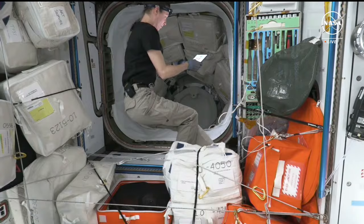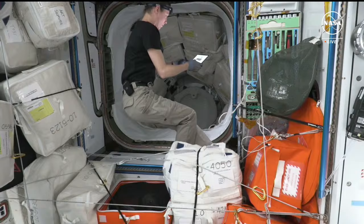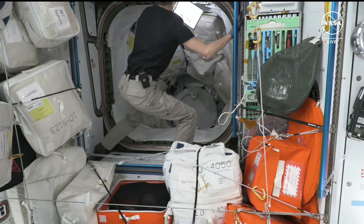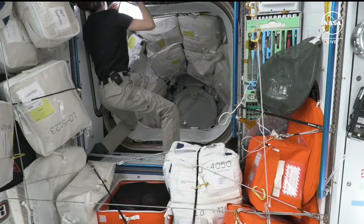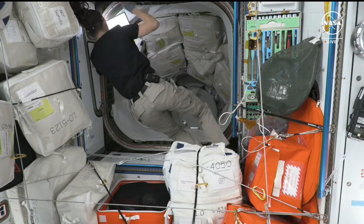As the team continues to step through those procedures ahead of the undocking and port relocation of Crew-8 this morning, we are now targeting a command to be sent for undocking at 7:40 a.m. Central, with physical separation occurring at about 7:45 a.m. Central Time this morning. And we are targeting a redock to the Zenith port of the Harmony module of the International Space Station at 8:28 a.m. Central.